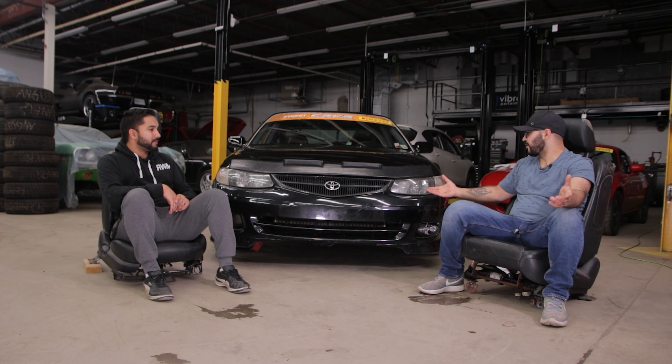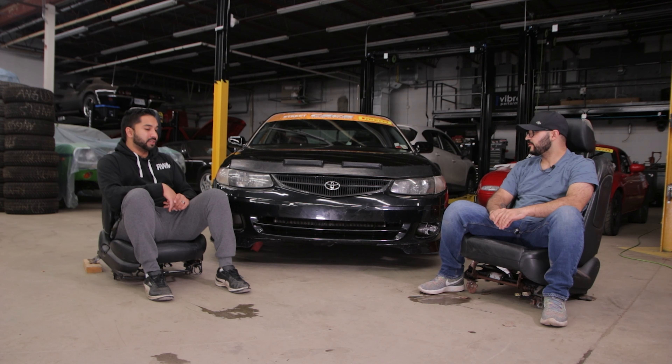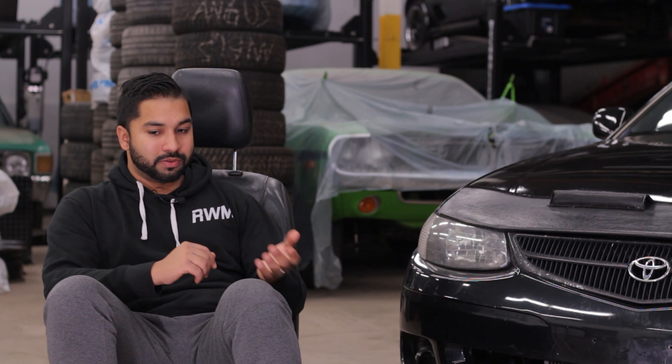Finding parts was kind of difficult. Pretty much everything I've had to do on this car has been more or less custom, and if it wasn't custom, it took a long time to find — from exhaust to intake to coilovers. You want good coilovers, you're going to wait a while. Hawk didn't show any availability for rear pads, so we had EBC Yellow Stuff in the rear, which are still really good brakes. I took them apart — they're the same brakes from the previous season — I cleaned and lubed everything up and put it back together. The pads are mint. Most of your braking force is in the front, so it makes sense why those would fail first. Sometimes you have to mix and match parts, get whatever you can and make it work.